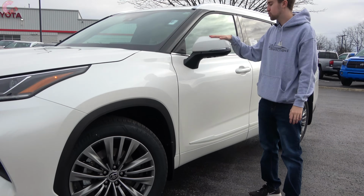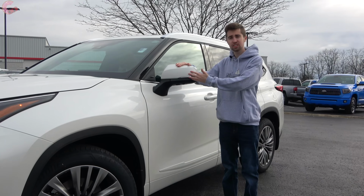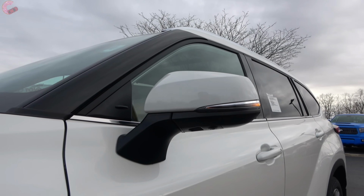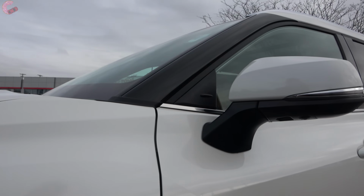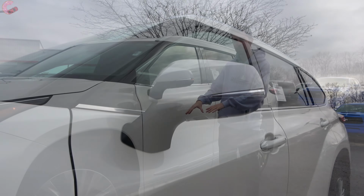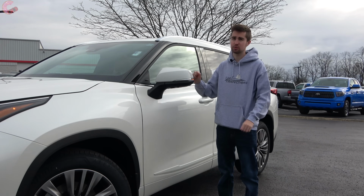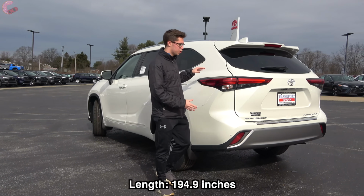And then in regards to your mirrors, you do have standard body color as well as heating. And then you also find blind spot monitoring integrated inside the mirror itself on all but the very base L model. As far as additional features, you have a projection puddle lamp, which has the Highlander logo. That's on the Limited and the Platinum trim level, but you will not find power folding or auto dimming on any of the models.